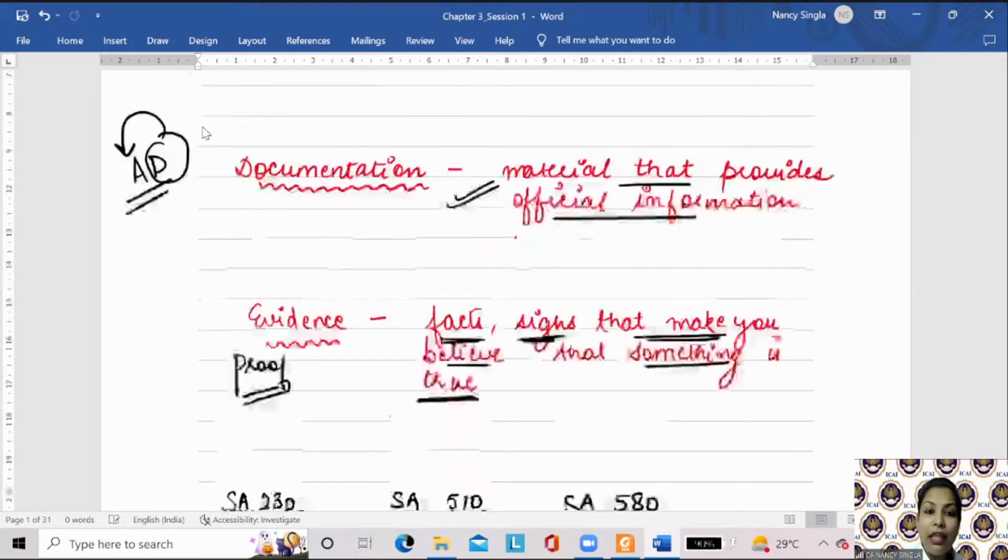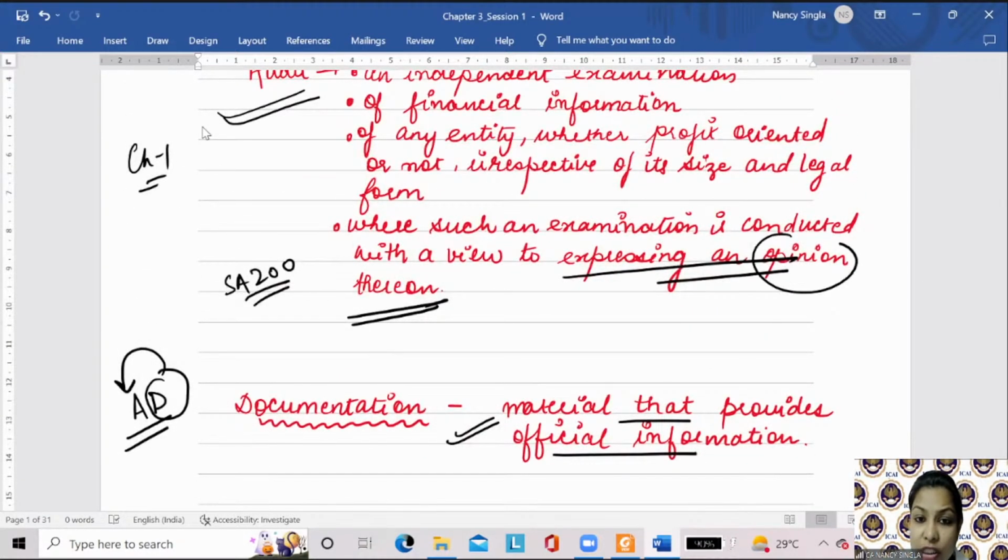Okay? So when the auditor is giving an opinion, which is the overall objective of the audit of the financial statements, his opinion should be based on certain proof. He cannot just say like that the financial statements reflect a true and fair view, or they do not reflect a true and fair view. See, the auditor is giving an expert opinion. It must be backed by certain audit evidence. Proof is required everywhere when you are giving some opinion, right? So evidence is what? Proof.